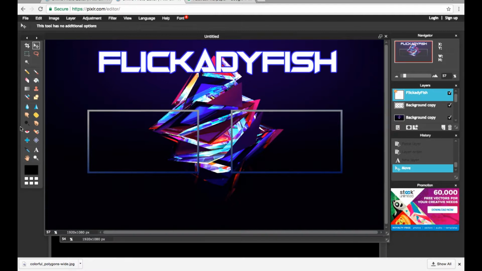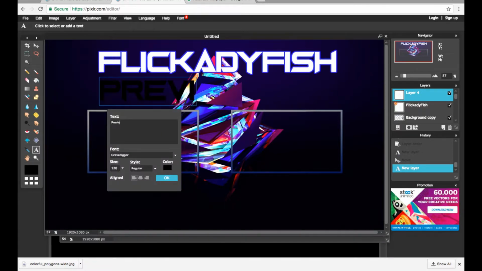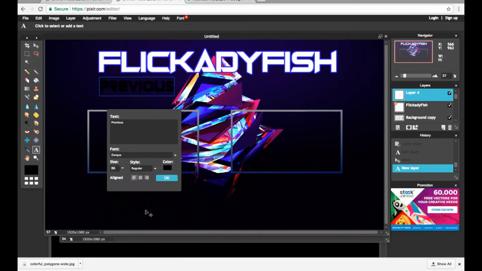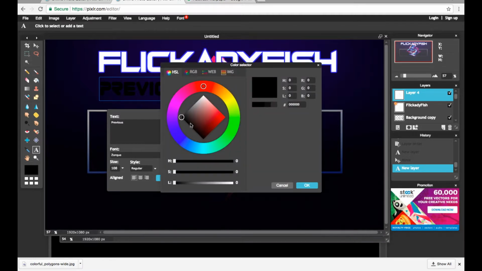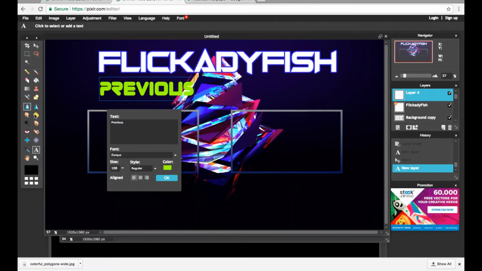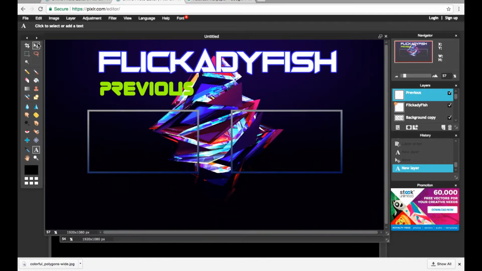It looks quite neat. And then you just need to click the text box to make the previous. Type in previous, and since that's too big, make the size a bit smaller. I'll change the font as well because I don't like having the same font, so I'll change it to Zork. Yeah, there it is. And now we can size it so it's perfect. I'll be using green. Yeah, that stands out of the dark color. And then move it down there to make it perfect.